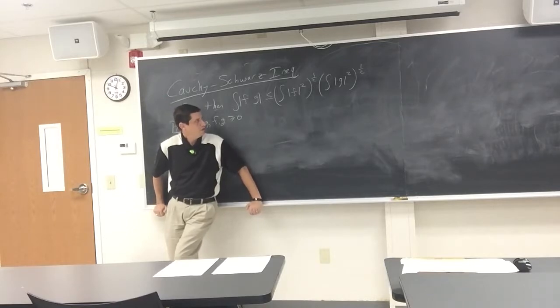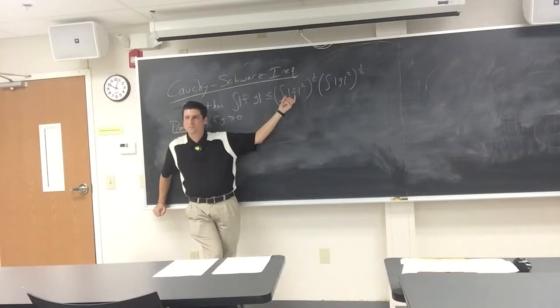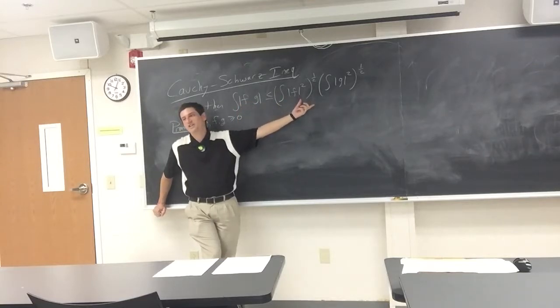Okay? If you wanted to, what could you assume about the integral of f squared and the integral of g squared? What would it mean if the integral of f squared was 0? Yeah, basically f would have to be 0 almost everywhere. And so if f is 0 almost everywhere, then the integral of fg will be 0. So I might as well assume that the integrals on the right-hand side are not 0.